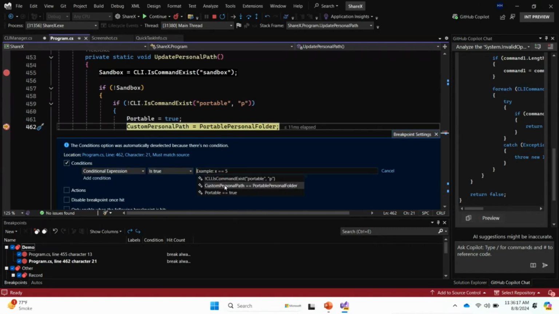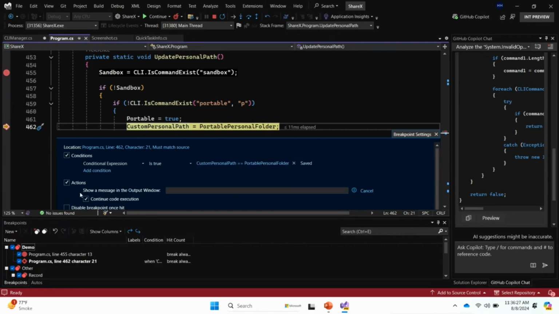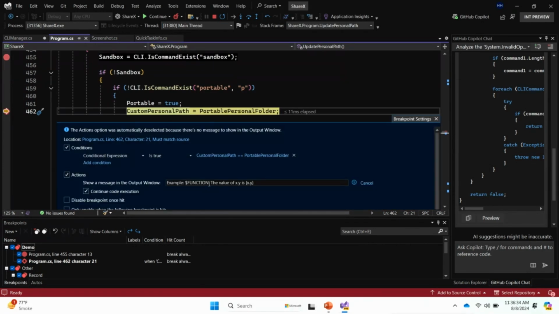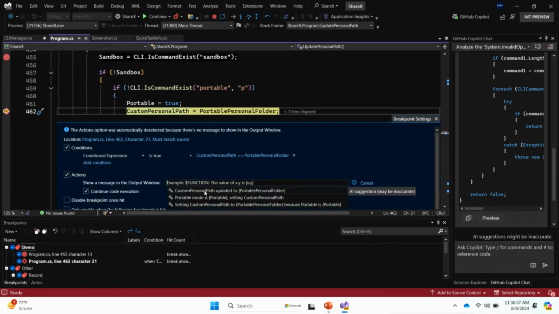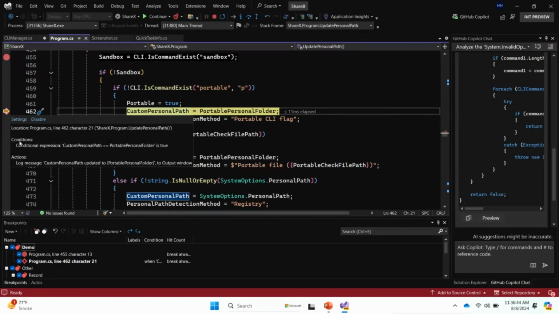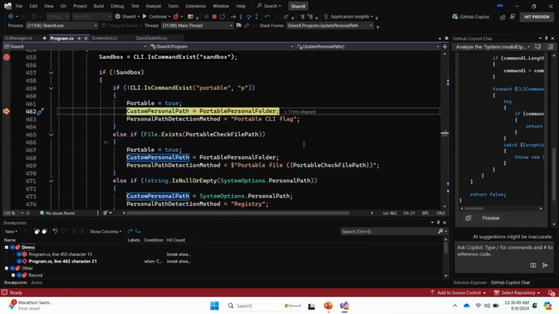Okay. And if you see, you still have an ability to go ahead and edit the condition which you added with Copilot, or you can still define your own. This also works great with actions or trace points. It can give you nice AI curated trace messages for your application status. Okay. I'm going to go ahead and go to the first one again. Now, looks like my breakpoint here is set to a conditional breakpoint, as well as have a log message, which is created with help of Copilot.